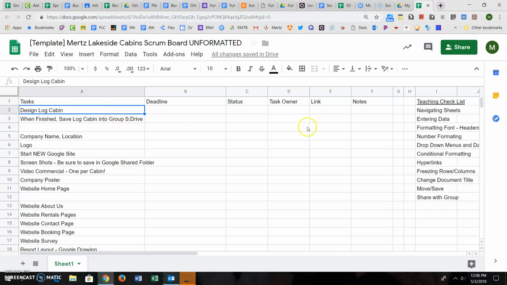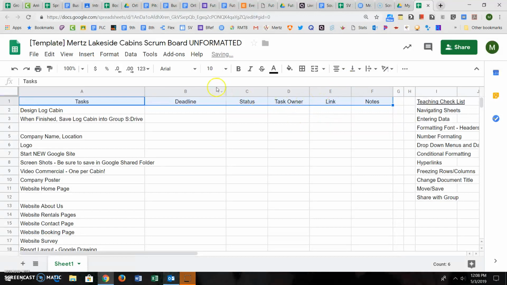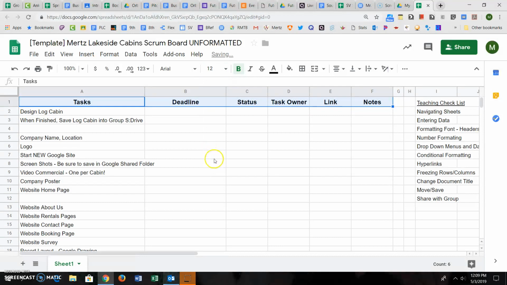For formatting these, including headers, freezing columns, text wrapping, row height, etc. So I want to make these some clear headings. So I will select those and then kind of like you guys are used to doing on Word documents, you can certainly do the same thing here. So I centered it, bolded it, you can make it a bigger font. It's really up to you. Okay.